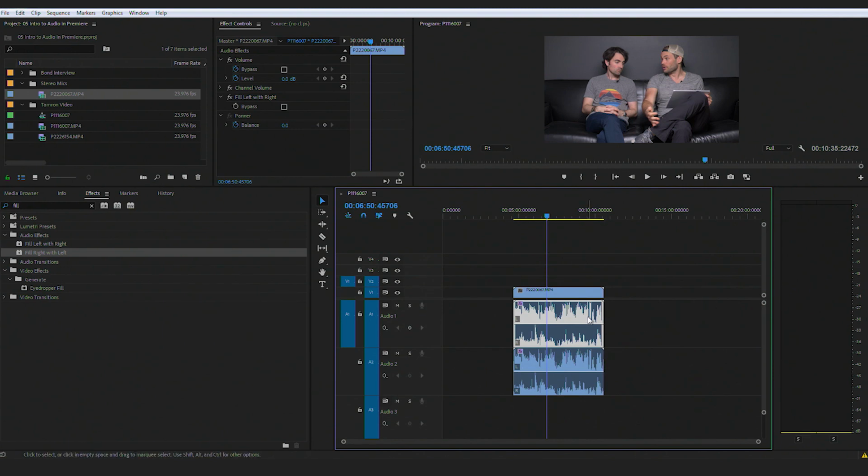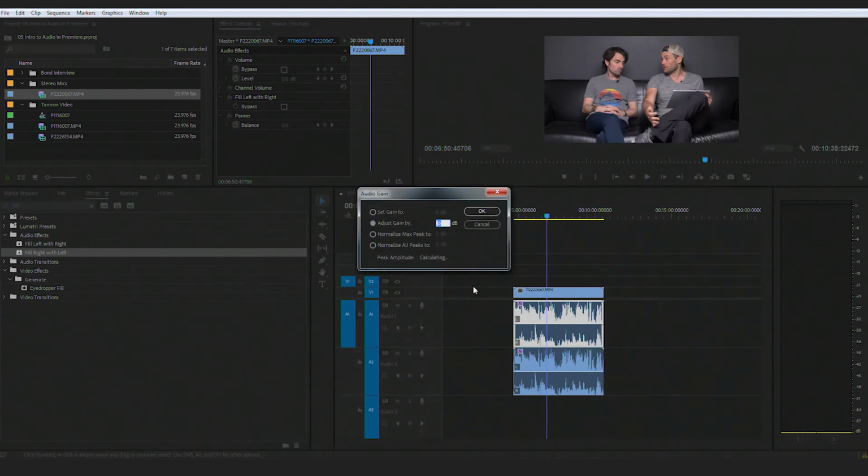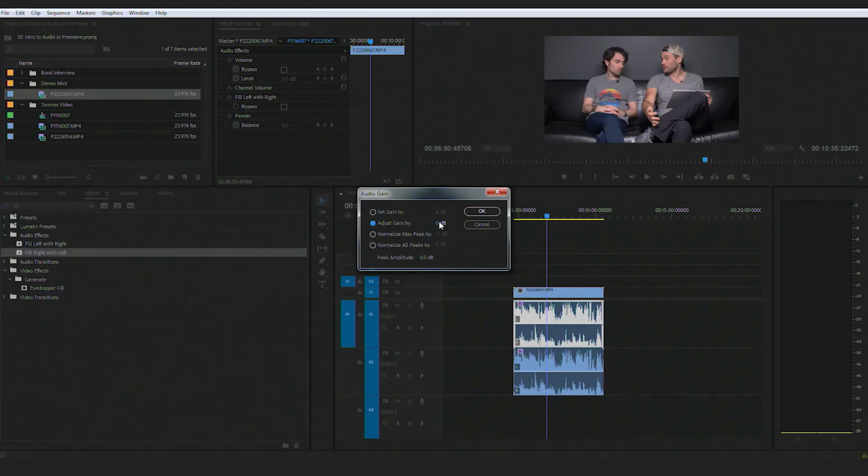And so one quick and easy way to increase or decrease the volume of your audio is just to right click on it and hit audio gain. The two settings that we use the most here are adjust gain by, and we could set this to any set number just to bump it. So if your audio is hitting right here at -12 or at -9, you may want to just bump it by 3 decibels, and that will bring up the whole levels just a little bit more.